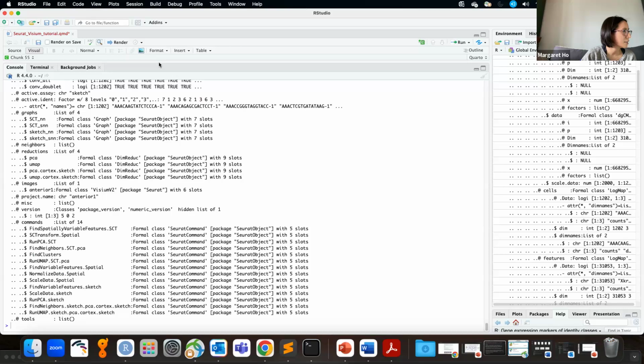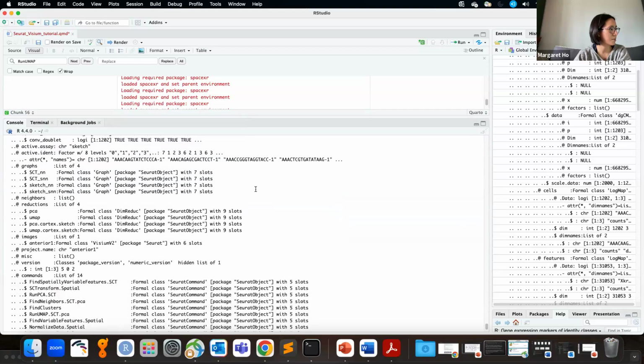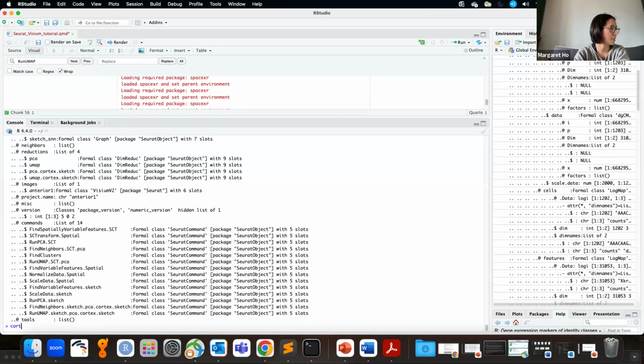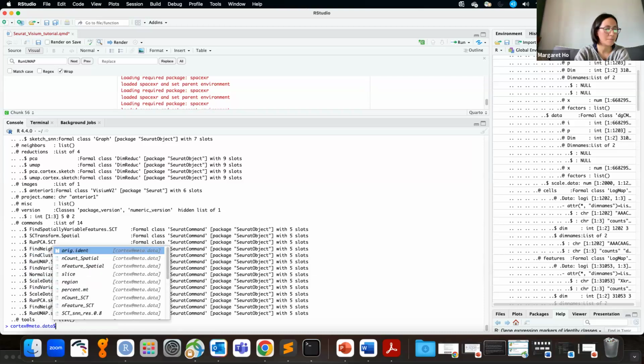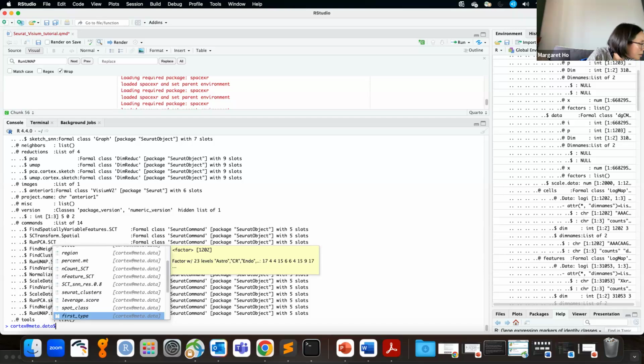So if we go back to here, we looked at cortex, and the other thing I wanted to show you was cortex metadata first type.